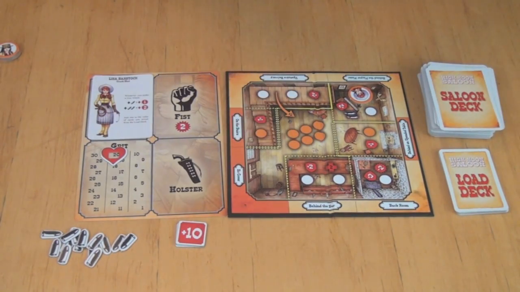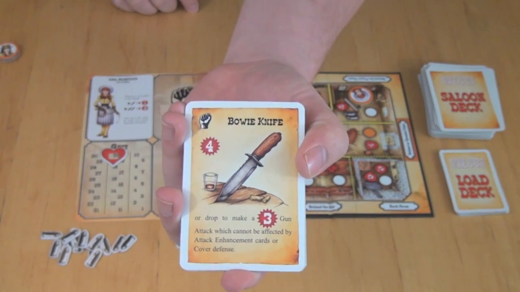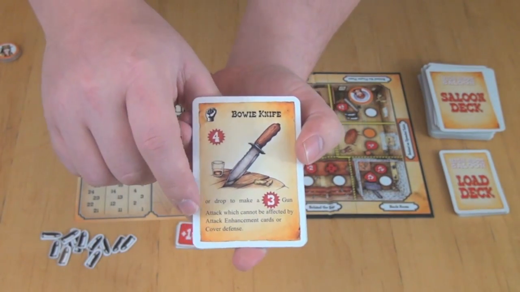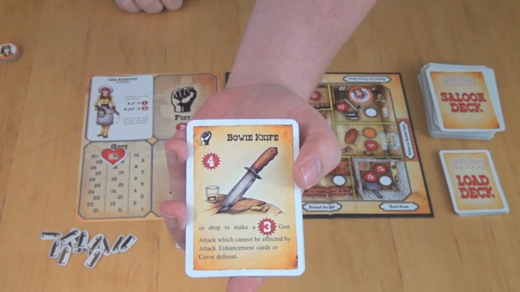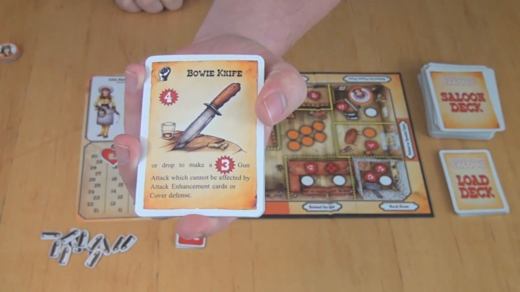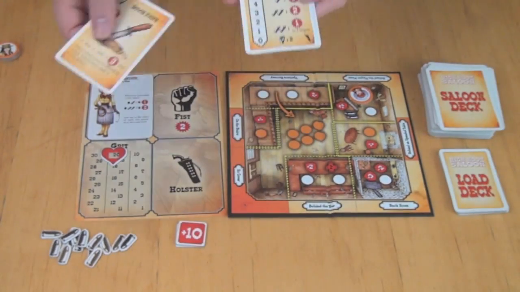And these cards are going to be various different types of things. We'll have weapons. This one here is a melee weapon. It's a Bowie knife. And it has a 4 attack, and it says, or you can drop it to make a +3 gun attack, so basically you throw the knife at somebody. The attack cannot be affected by attack enhancement cards or cover defense. So you'll have weapons like this.